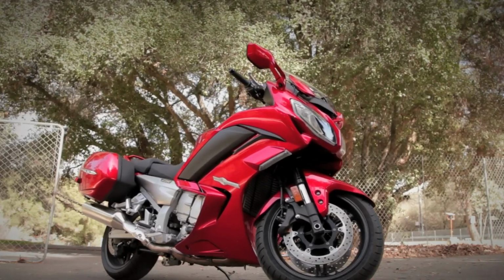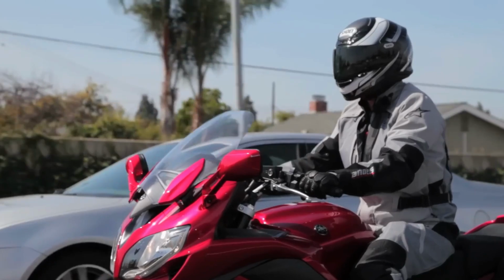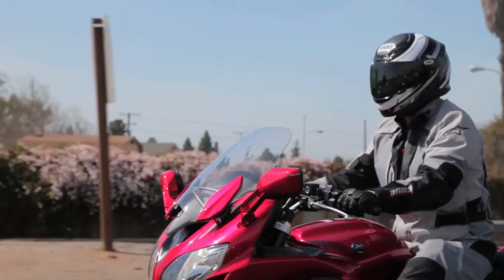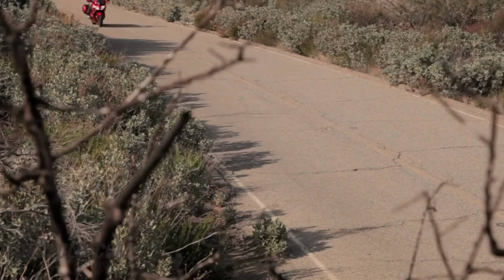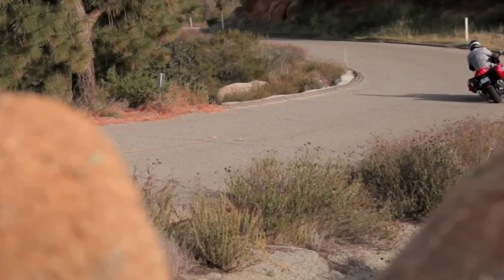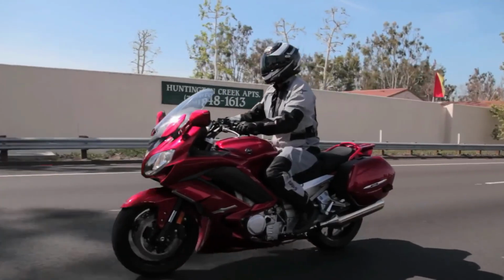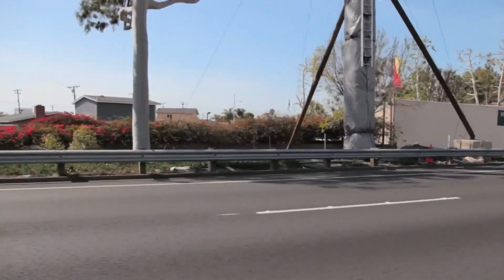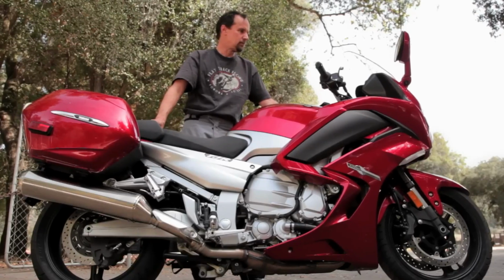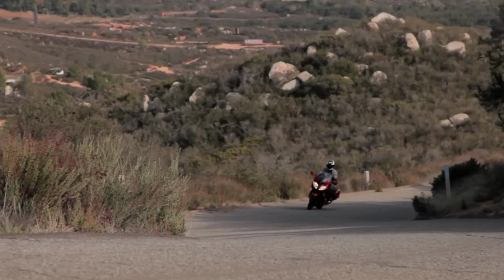The design leans towards practicality, but it doesn't skimp on flair either. The dual headlights look sharp and provide excellent visibility, while the fairing is sculpted to keep wind and rain off your body. Plus, the adjustable windscreen means that you can fine-tune your comfort while cruising. The FJR1300ES is loaded with thoughtful touches. Cruise control makes long rides more relaxing, and the heated grips? A lifesaver on chilly mornings. The 6.6-gallon fuel tank ensures fewer stops, so you can focus on the road ahead instead of hunting for gas stations.